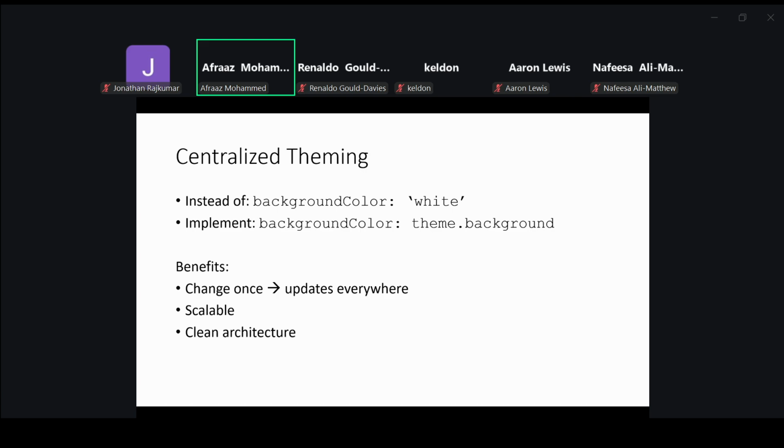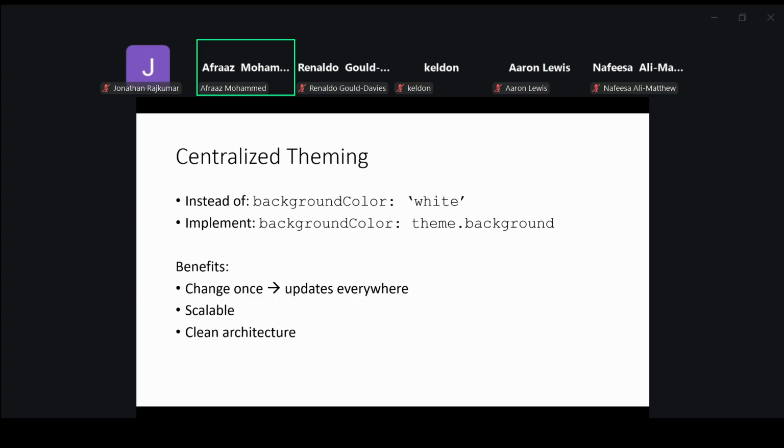all you have to do is change where the background color is defined, right? And then the entire application will be updated for that. So that's pretty good. Imagine your application has many screens and you want to update a color scheme. You don't want to go to each screen and manually change the colors, right?